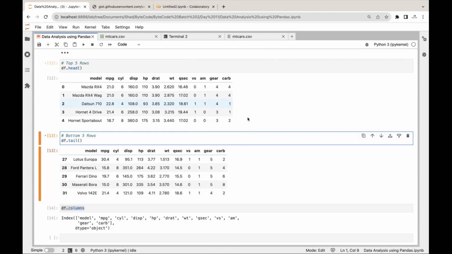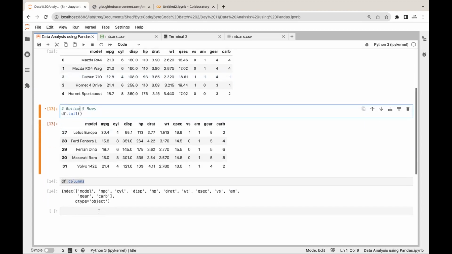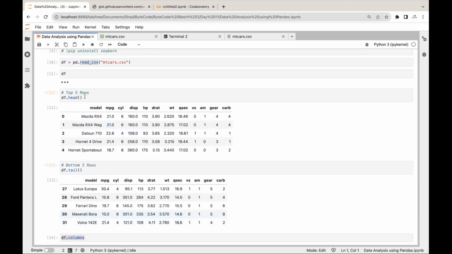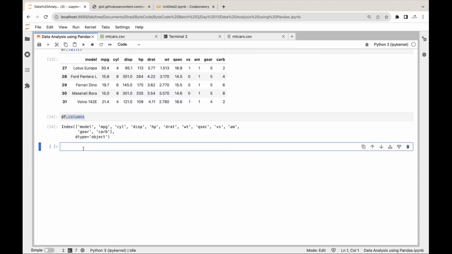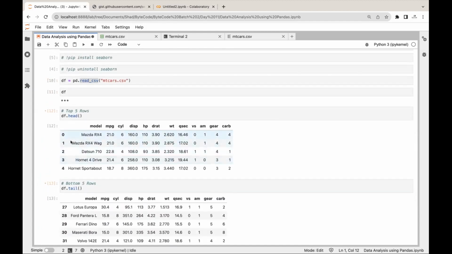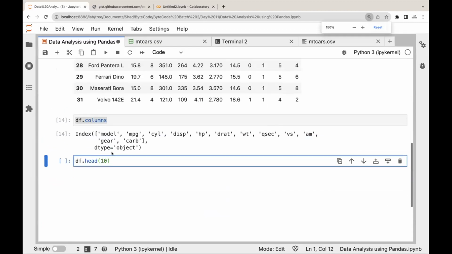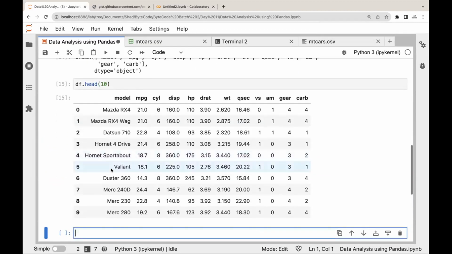Okay, so suppose you don't want the top 5 rows but the top 10 rows. You can call df dot head and give the number inside the parameter. By default it is the top 5, but if you want the top 10 rows, you give 10 inside and it will give you the top 10 rows.